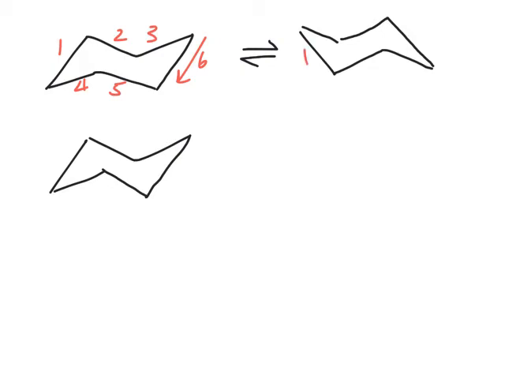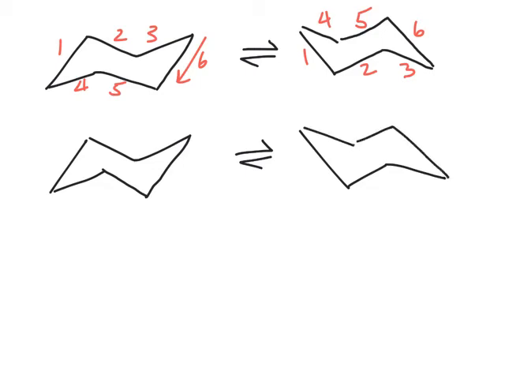So I did this bond, here's 2 and 3, then I came back and did 4, 5, and 6. And like before, what should be true is that bonds 1 and 6 should be parallel, 4 and 3 should be parallel, and 2 and 5 should be parallel. Let's go ahead and try that again. We'll come down here. So down, up, down, down, up, down. Oh, not too bad.